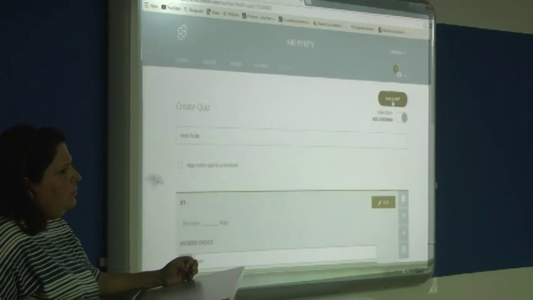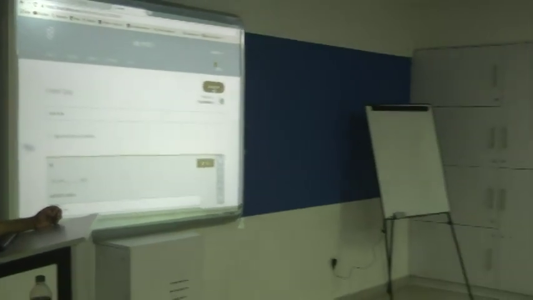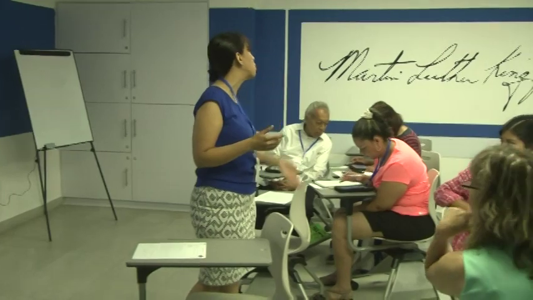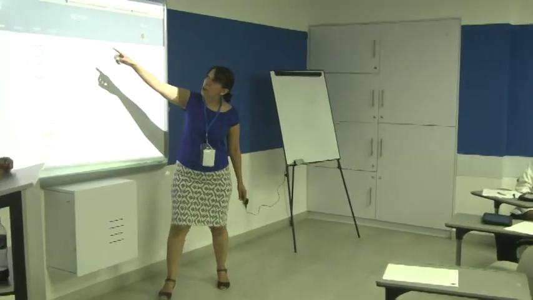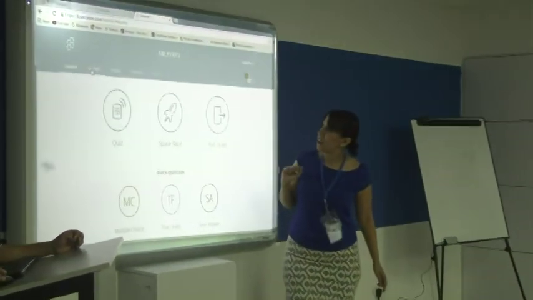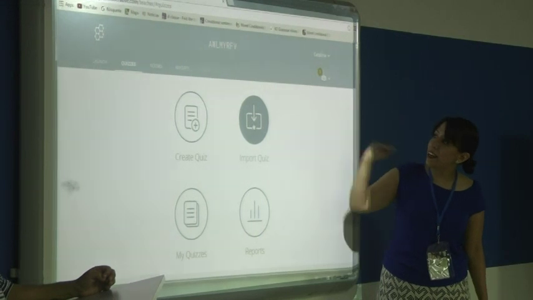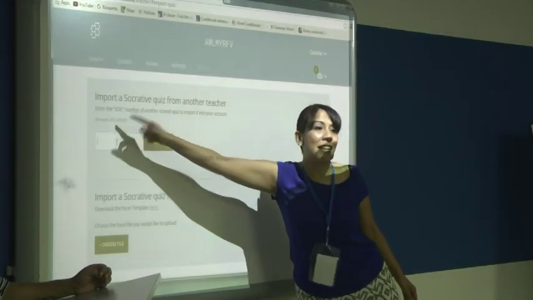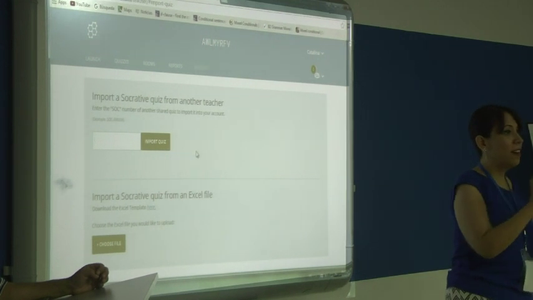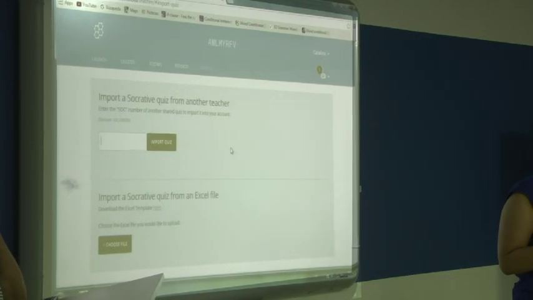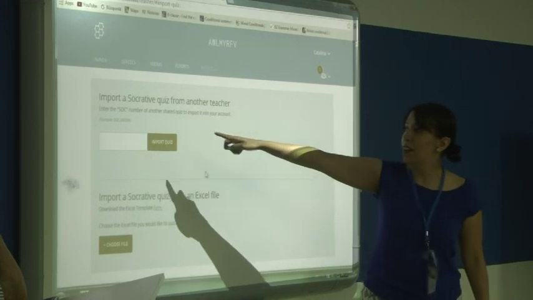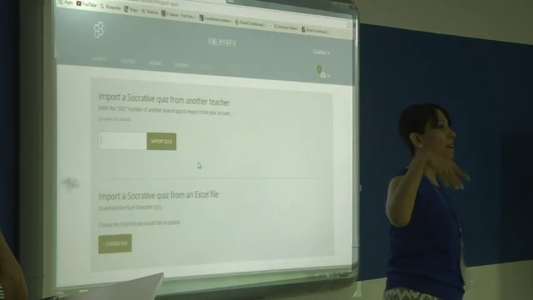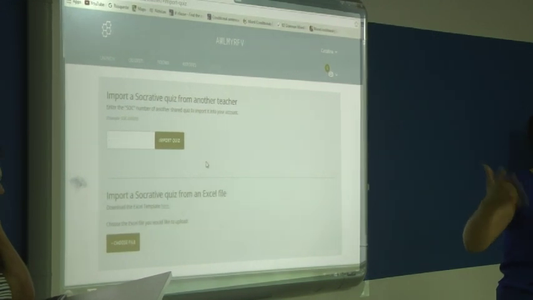Because I'm making an investigation or whatever, and I give it to you. Or maybe, you know what, we're going to apply the same exam to see how they're doing, and you are not just sharing with your colleagues. So that appears when you give save and exit. Save and exit, yes. And then if we go to quizzes again, you have import quiz. Click here, and it's going to ask you what is the Socrative number. Should we add SOC or only the number? SOC, like it is there, hyphen and the number. And then that's how you can see your other colleagues' quizzes.